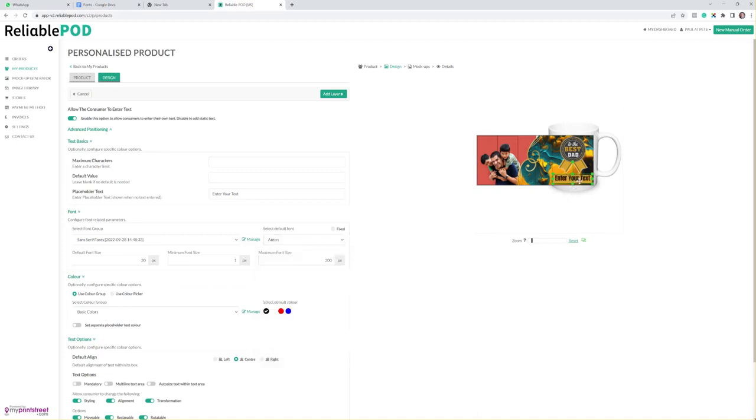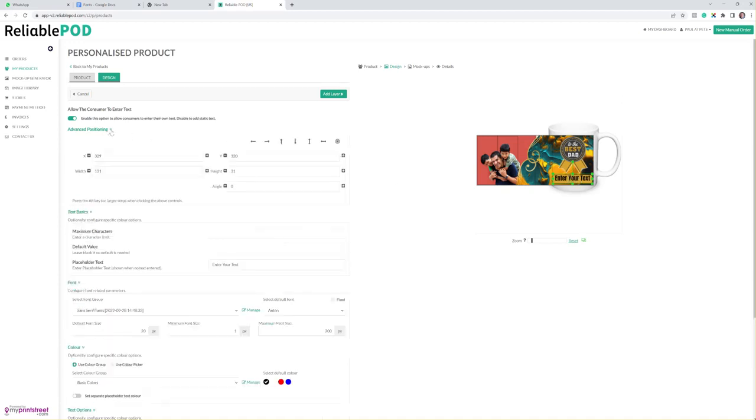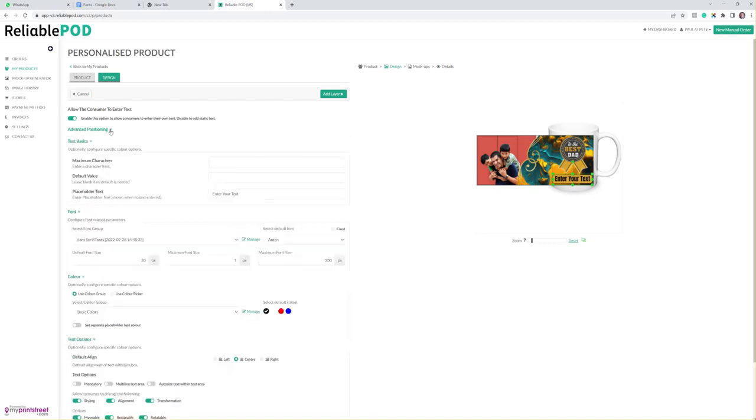So when you move your text, you can see that it affects how it is there. So what I'm going to do, I'm going to go to the advanced positioning, and then I'm going to move the position of that box down a little bit. There you see, you can move it so you just get that perfect where you want it. I'll close that box now. Now we'll look at the number of characters. I think that's 16, which it is. So when we come down here, default font size we'd like at 20. In fact, we could probably lower that to about 18, I think.